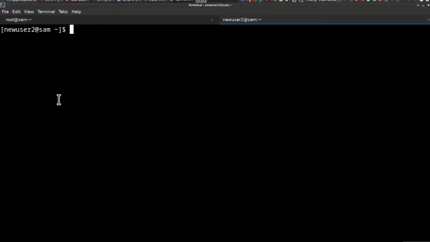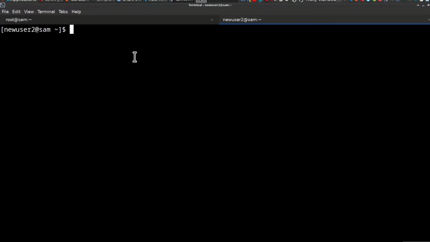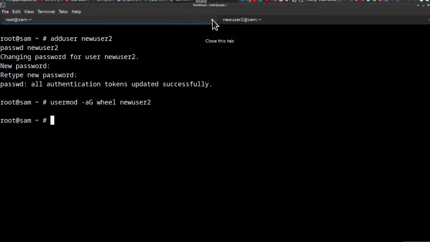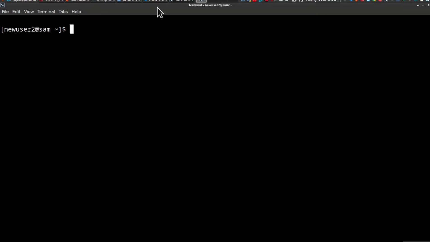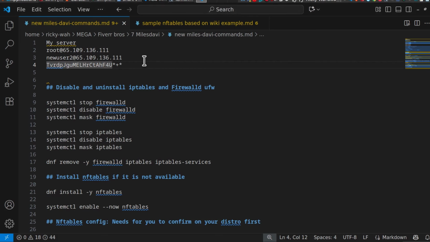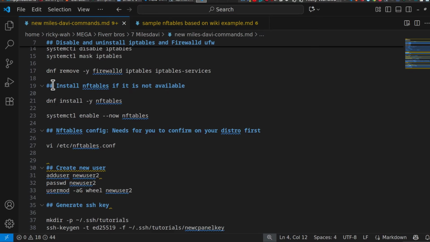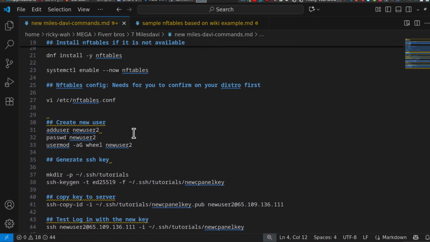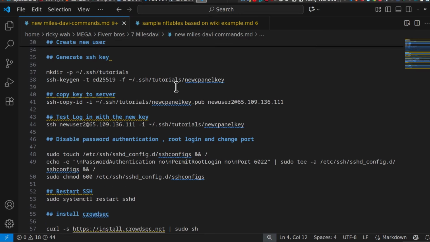So from now on, you can actually continue using the new user with sudo instead of using the root user. So that's what I'm going to do. I'm going to continue using the new user, and I can just close the root user and continue with my new user since they already have the sudo privileges needed to administer the server and do everything else that I need to do on this list. So we've set up the user. That is done. The next step, let's generate an SSH key.